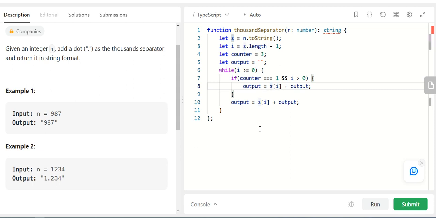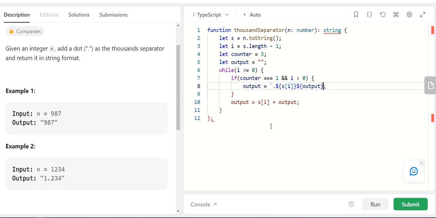Okay, so if this is the situation, then what I need to do is add a dot to this and append the string. Or what I can do is use string formatting: a dot followed by this variable followed by this variable.